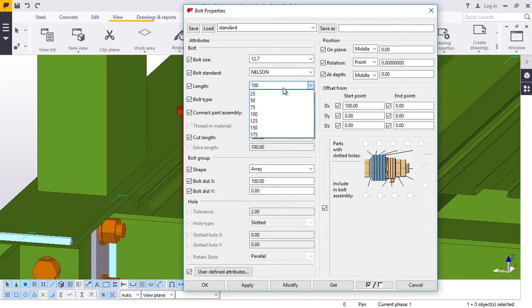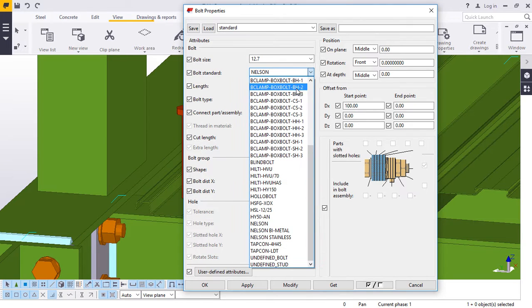These heights you can't adjust them manually. These are the heights of this Nelson standard, the Nelson type of stud. These are the heights they have. You can't change this manually. You can take a look here. We have various studs: Hilti, blind bolts, Nelson B metal, Nelson stainless.